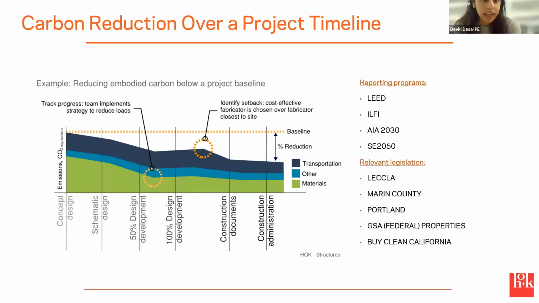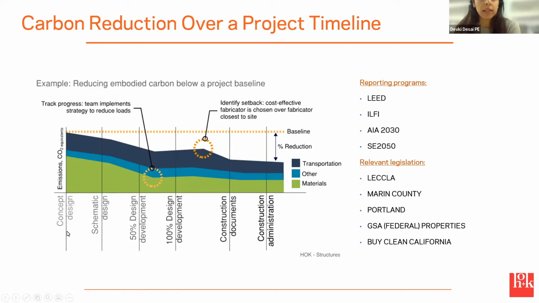So looking at the timeline that I think everyone on this call would be really familiar with in buildings, from concept through design development, construction documents, CA, we're trying to reduce the embodied carbon, which is the upstream carbon emissions related to the structure and enclosure. We also sometimes look at interiors, and it's kind of everything, all of the emissions that have already been emitted before the building is even occupied. So we are trying to reduce that starting at the concept phase.